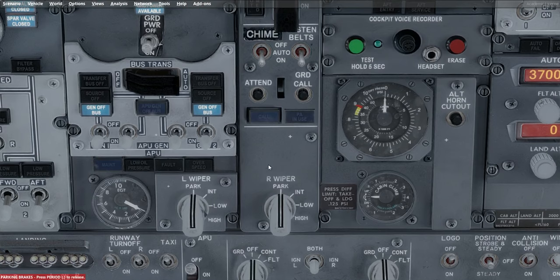Okay, what we're going to do now is we're going to start the auxiliary power unit so we can come off of the ground power. We're going to need the APU, which is a small jet built into the rear tail. We're going to need that running so that we can start the engines. So this is the procedure that you need to follow.